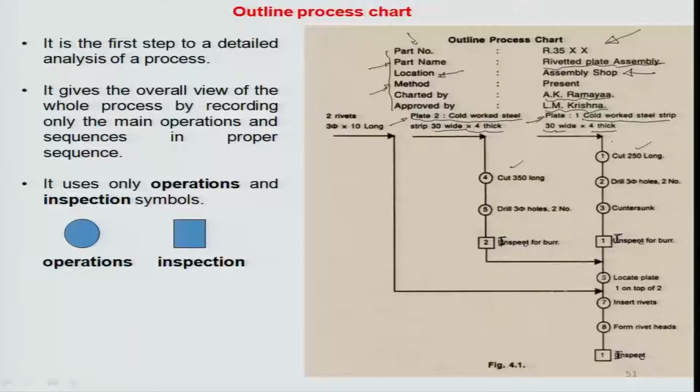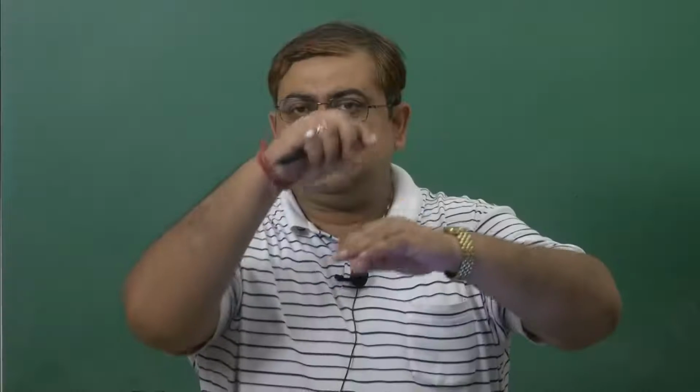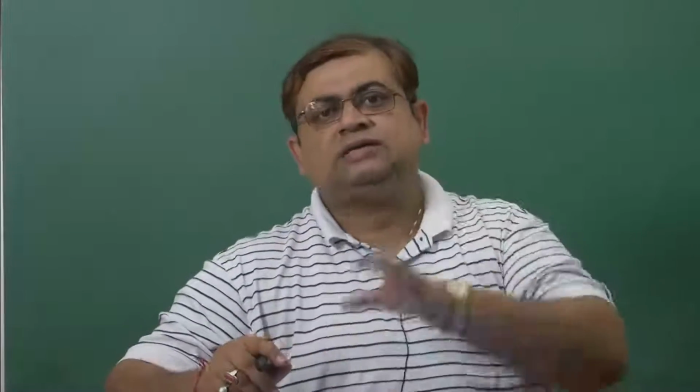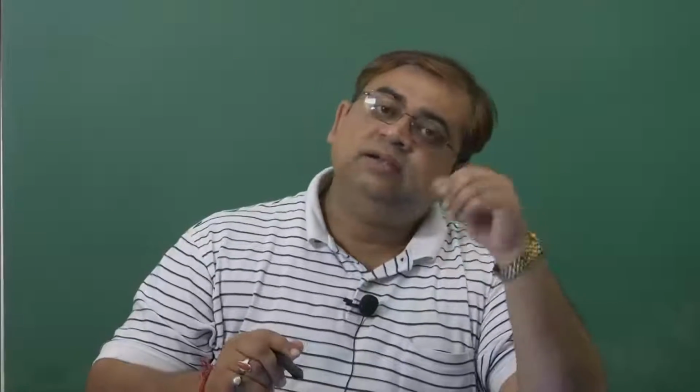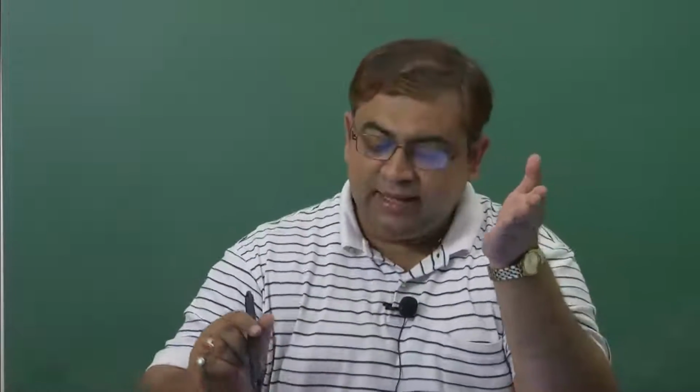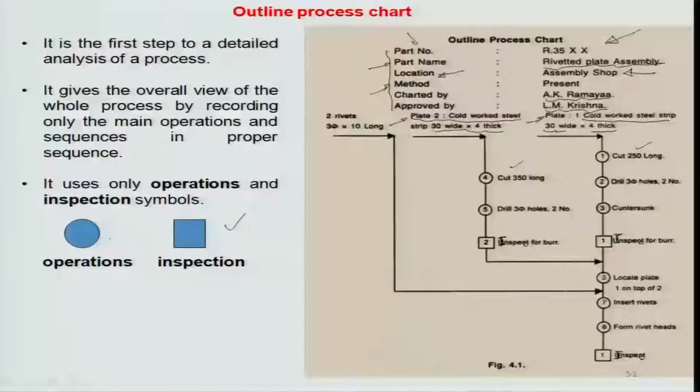And then we have classified this whole process. So what is the process like? You have one sheet which you are drilling separately, another which you are drilling separately, putting the two together, then bringing a rivet inside and forming, right. So these are the different steps associated with this whole task or job. I have now illustrated this in terms of circles which represent the operation, and inspection steps which are represented by the square. You remember in the process flow, these are the two different symbols which are being used, as shown here. So the first operation is cutting.